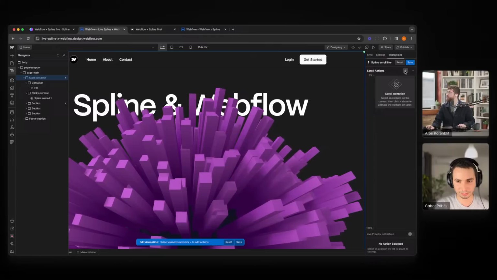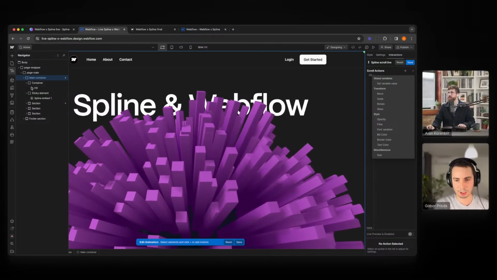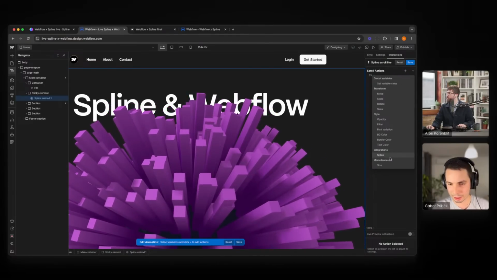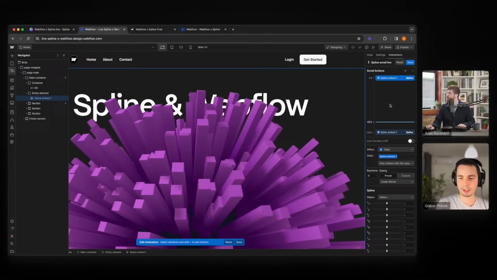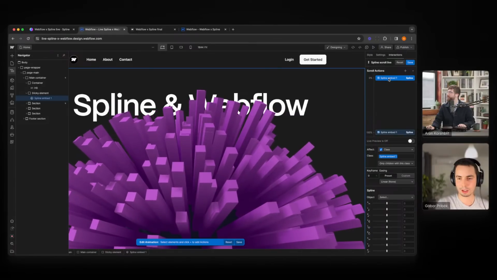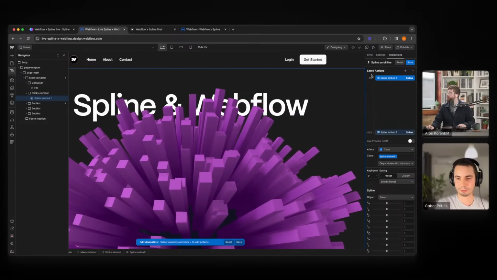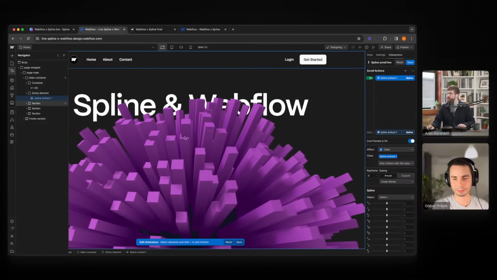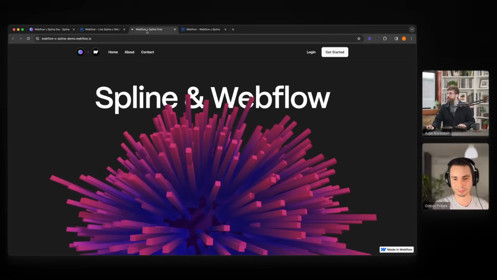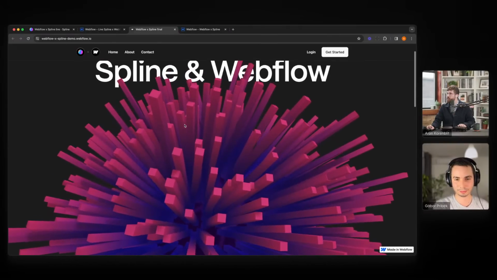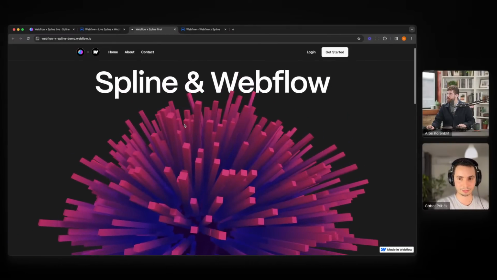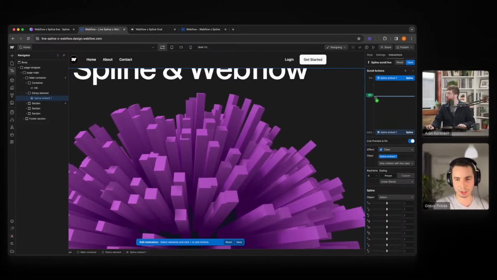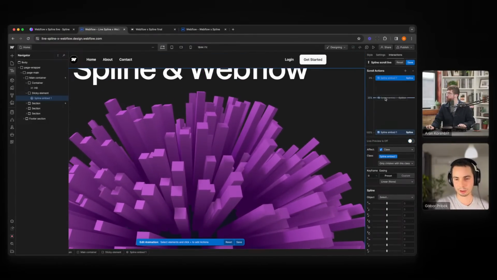So what do we want to happen? Let's select our spline. You need to select it so it appears in the drop down. So now it should be there. Okay, so we're saying change properties of the spline based on what percentage of the scroll we're on. So I guess we want to start this maybe here, if we look here, right when the hero starts. So at around 20% should be good. Okay, let's maybe go 31.